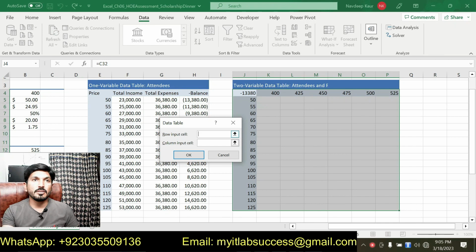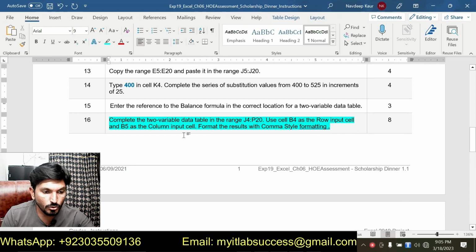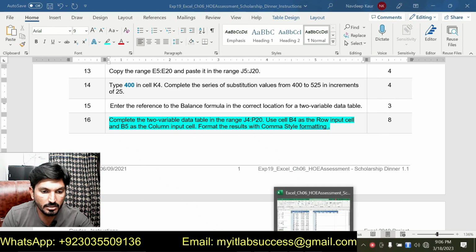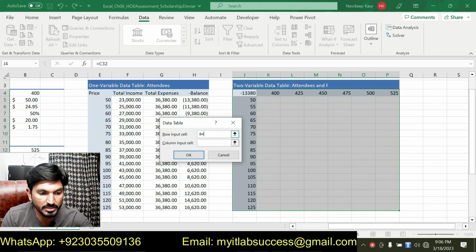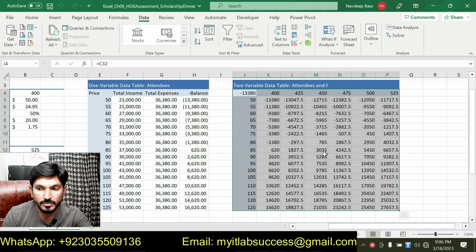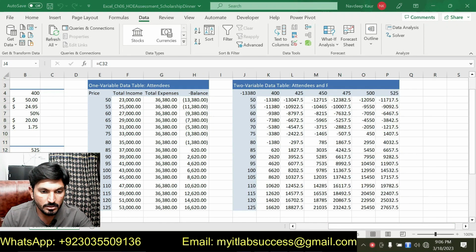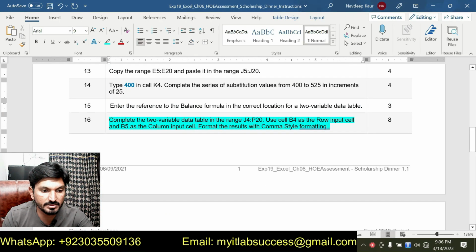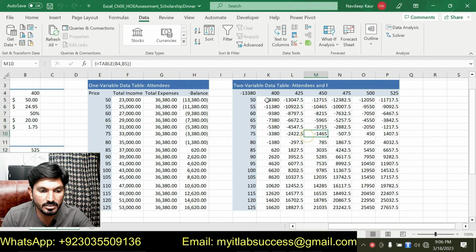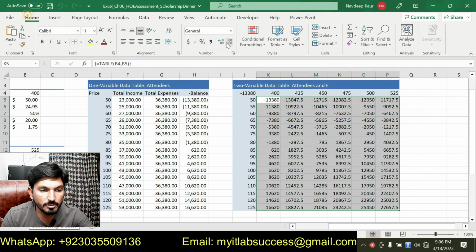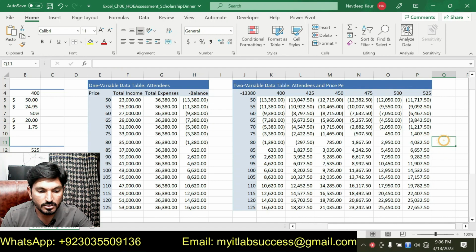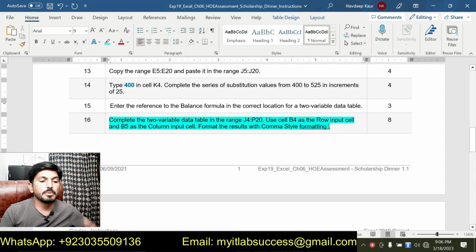Our row input and column input are given. B5 is the column input and B4 is the row input. So we will type B4 here because it is the row input, and B5 is the column input. So we got the table here. Then it is saying to format the result with the comma style formatting. These are the results and we are supposed to format them as comma style. So that is all about step number 16.